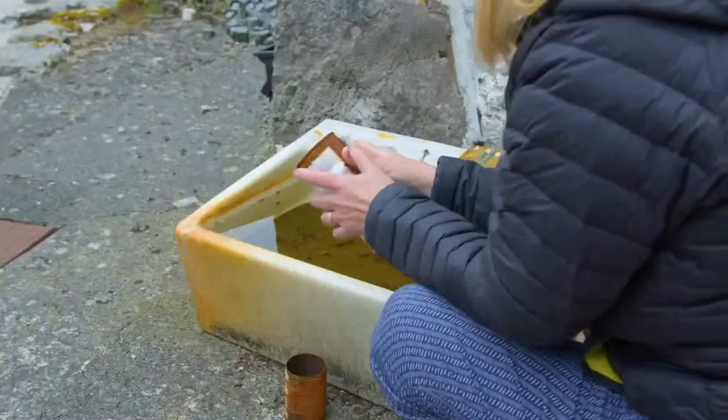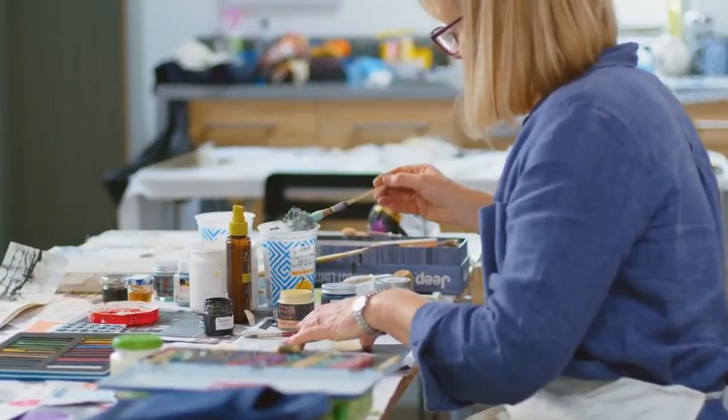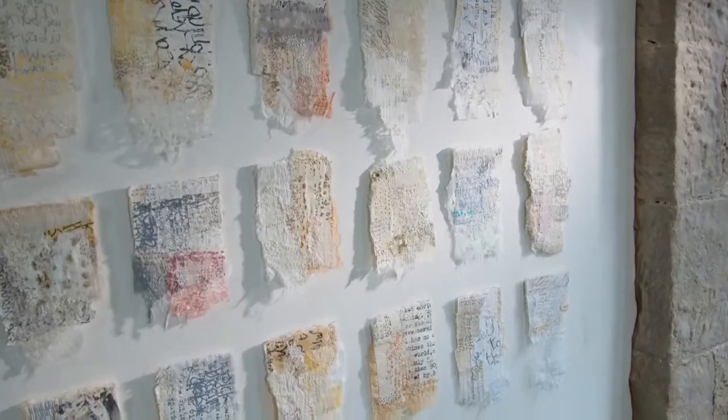I can't wait to see the variety of things that people are going to create. It's going to be great to see the progression of students and how they really come out of their shell, I hope, and take on board some of these ideas and push them and try them out. I'm looking forward to this course, and if and when you sign up, I'm really excited to meet you. It's going to be really good fun, and I can't wait.